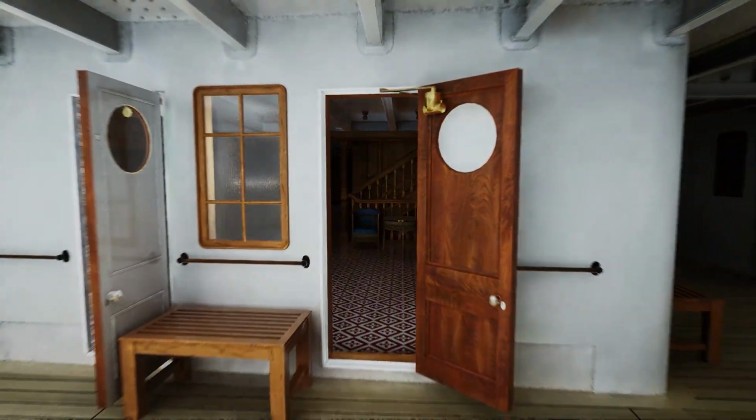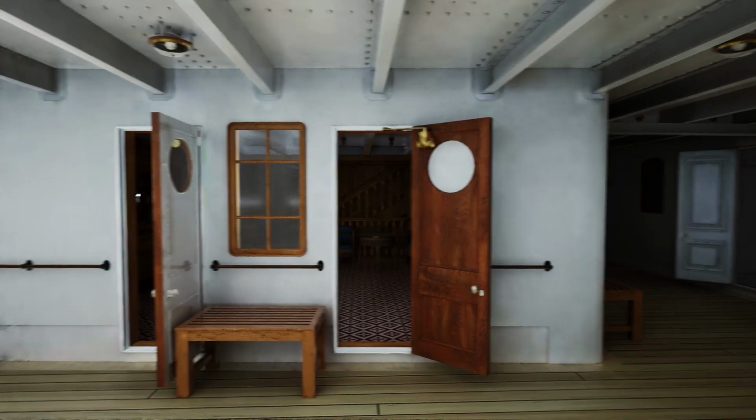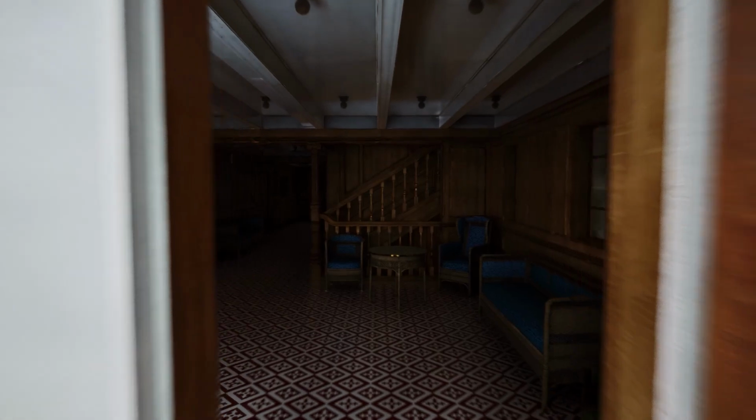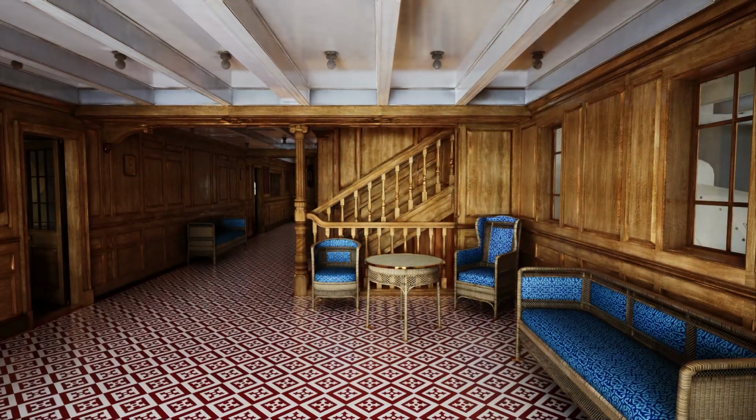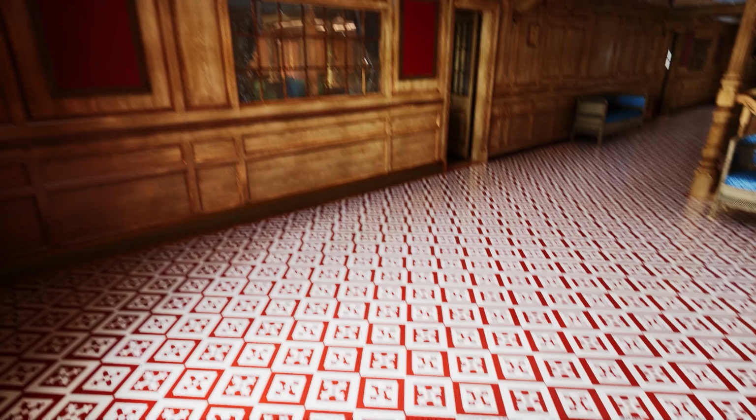Another thing that I appreciate that the Unreal Engine does is pay attention to the lighting. Like, if you look through the door right now, it's nice and dark in there. I walk in here, it brightens up. It's like your eyes are adjusting to the different lights. And Unreal does that to mimic the real human eye. And I think it's really cool.